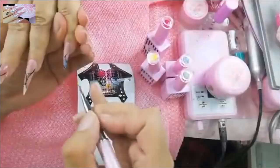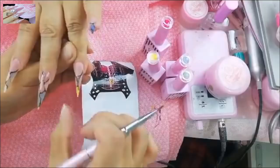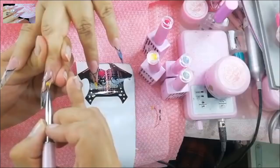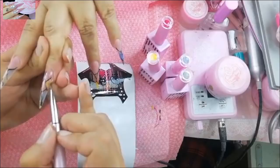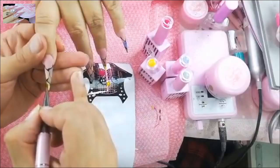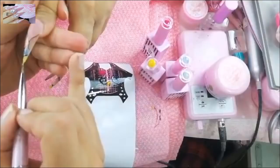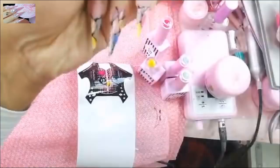And now let's go with a little bit of yellow, just to give it a little bit of light. The great thing about these gels is they're really universal and you can use them with anything. The design possibilities are limitless. Beautiful. Okay, now we're going to cure that.